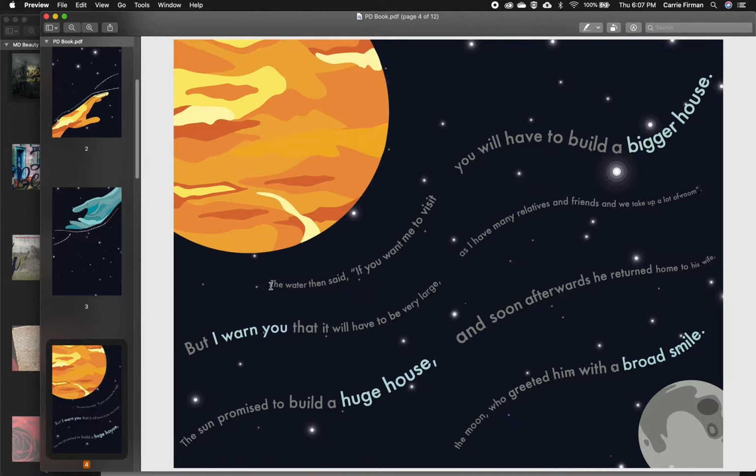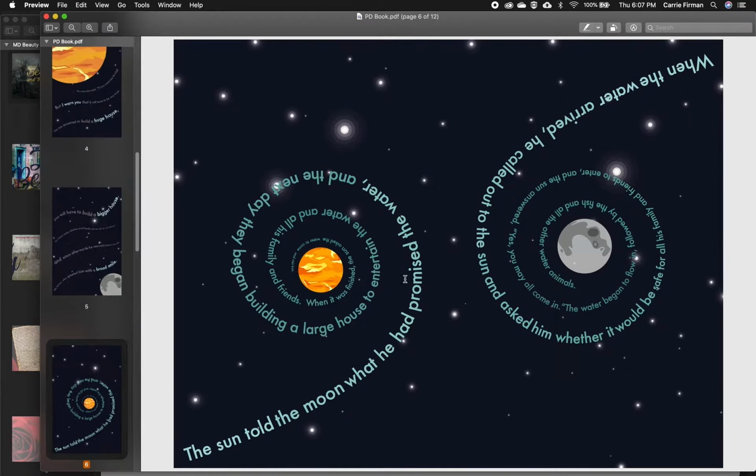This example also has a lot of great type on a path, and it pulls out these phrases for emphasis. There are different type sizes, but they aren't super close to one another, because that will just create confusion. And there are some effects here, like the type getting smaller and smaller. Moving on to these spreads, the type on a path is always referencing those images and helping to express the meaning of the story.